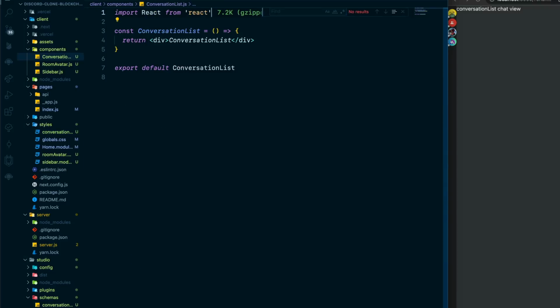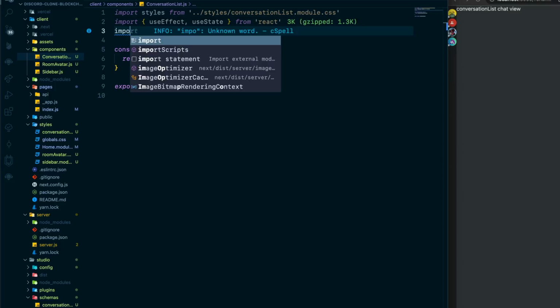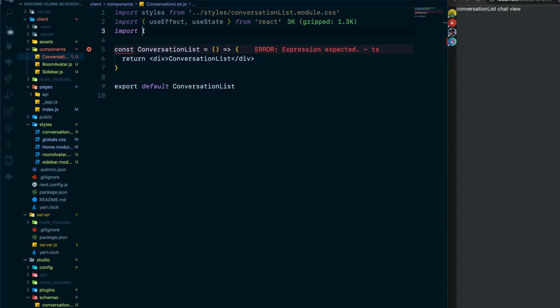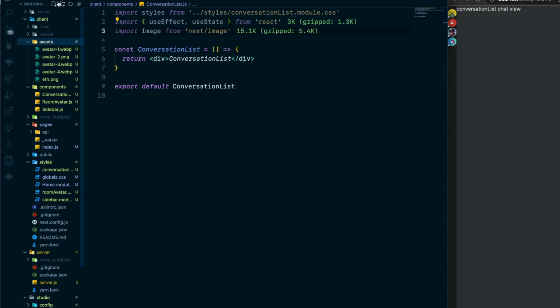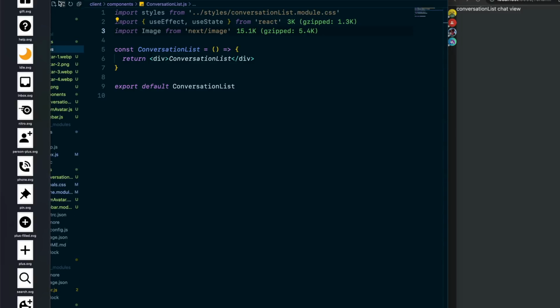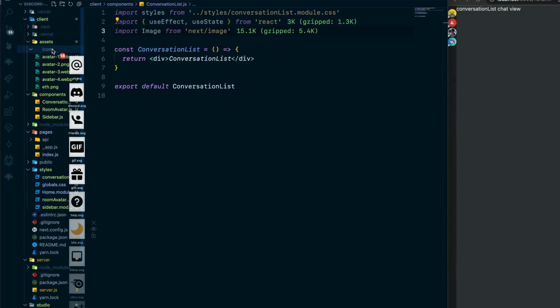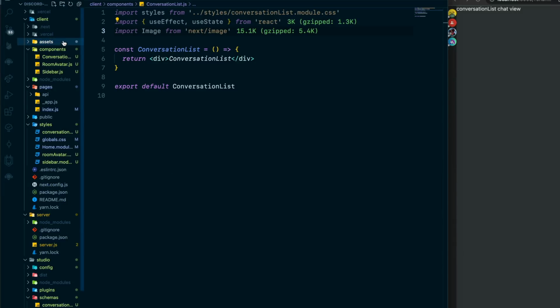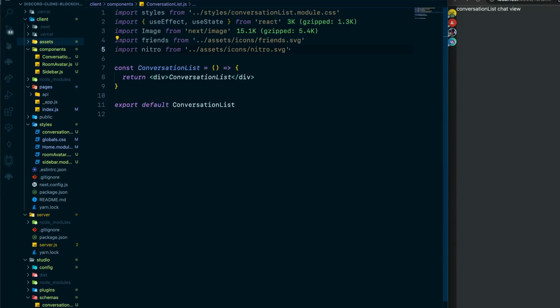Once you set up the conversation list, hop back over to the component itself and let's get ready the imports that we are going to use. Like before, we're going to be adding the imports that we're going to need later, which is just going to be the styles and any hooks I'm going to use. Then the next thing I'm going to do is import all the assets that I'm going to use as well. The assets I'm going to use are these icons over here. So I'm going to make an icons folder and put all those icons in that folder. Next thing I want to do is import those assets into our component, and then I'm going to hop over into line 8 and add all the necessary divs that I need.